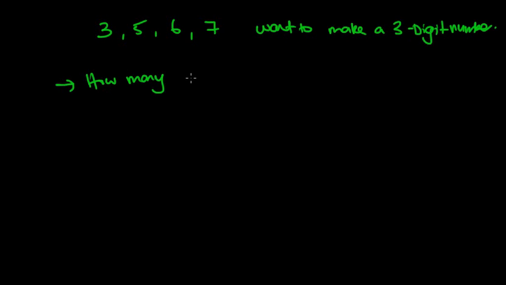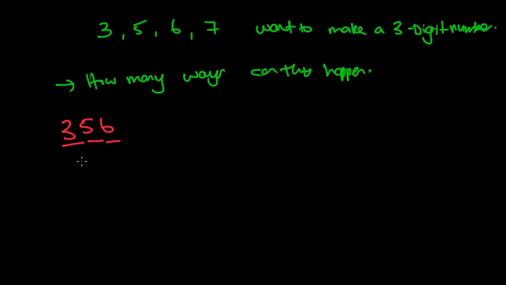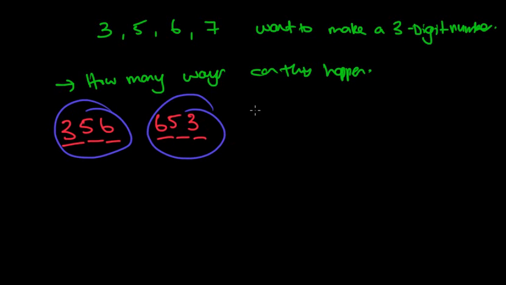Well, we need to figure out, is this a combination or permutation question? In that case, let's take an example. I always like taking an example. Let's take the number 356, a 3-digit number, and let's rearrange them, 653. Are they different combinations? Are they different numbers, or do they mean exactly the same thing? Well, hopefully you've realized because these are numbers, that makes 356, that makes 653, therefore the order matters.